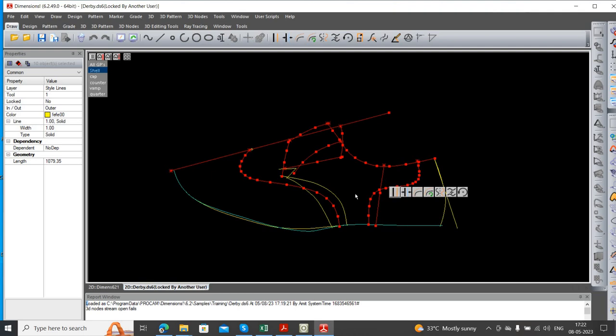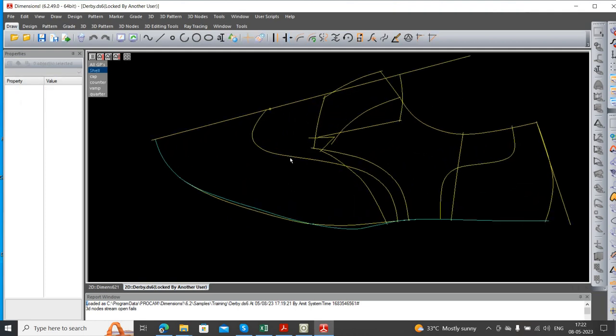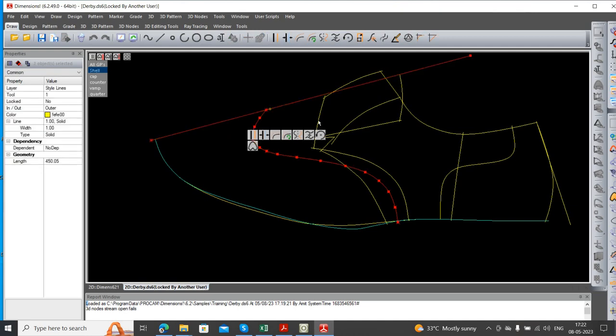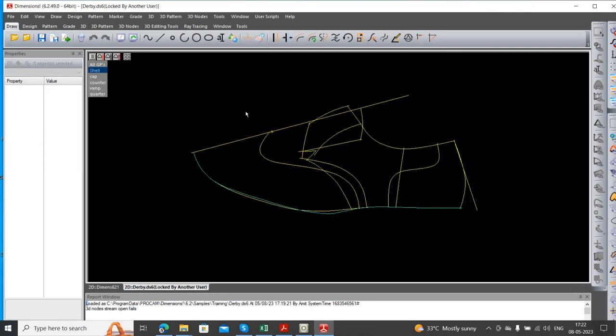So you can select, suppose I want to select a parallel, you can select any command from here based on your selection. That I will discuss in detail in the next video. So right now you can select with left click, left click, left click. Suppose you want to deselect anything, you just right click, and right click, then it will get deselected. So left click is for selection and right click is for deselection.